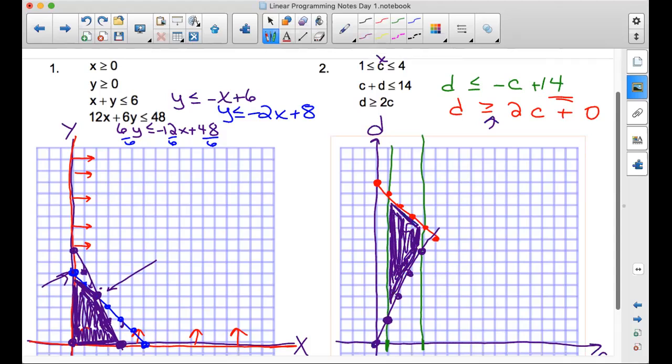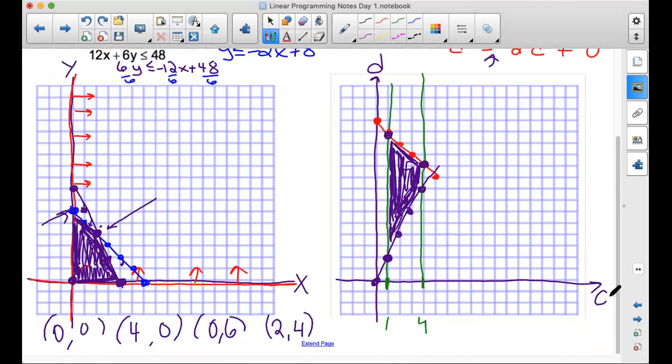And then the last thing I'd like you to try and do is to write those points where the 2 lines are connecting. And they connect at 4 nice points. So see if you can write those 4 points.